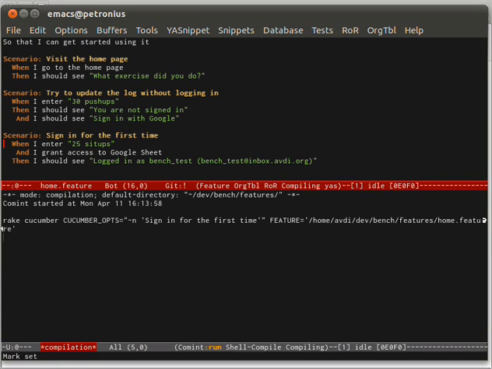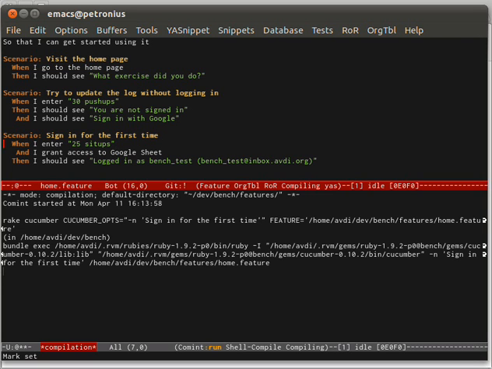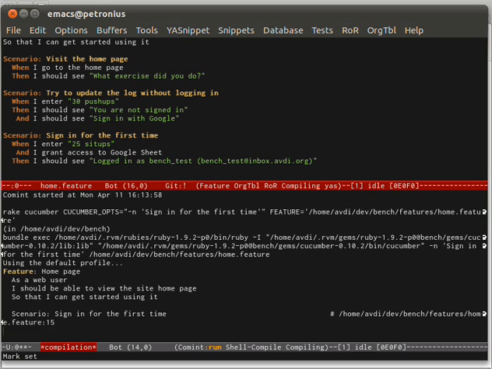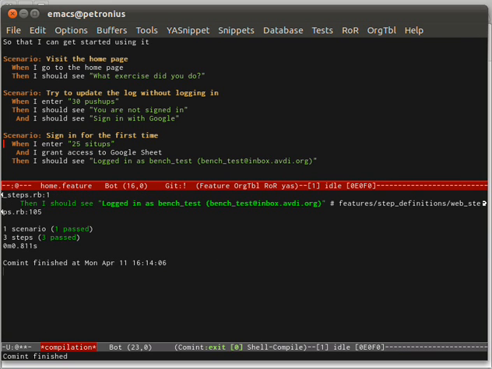So with all that in place, I can run that scenario all the way through, and it passes.